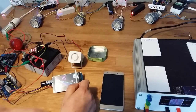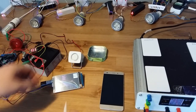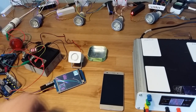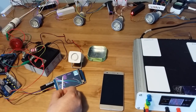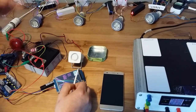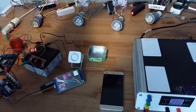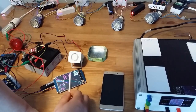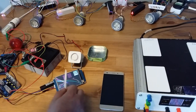In order to see if they are communicating with each other, you just need to go to this page and then pass in front of the motion sensors to see if it's connected. So I'm going to start passing my hands in front of the sensors, starting with the kitchen one. You can see now it's telling me that the main panel communicates with the kitchen. I'm going to pass to the living room. It looks like the bedroom caught me instead. Look, it caught also the living room, and then the children's room. Now the children's room is also connected, and the last one I'm going to do is the bathroom. You can see the bathroom is now connected.